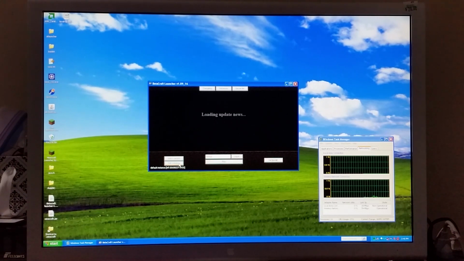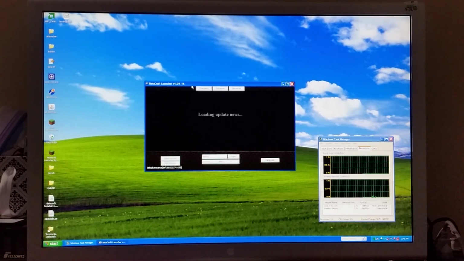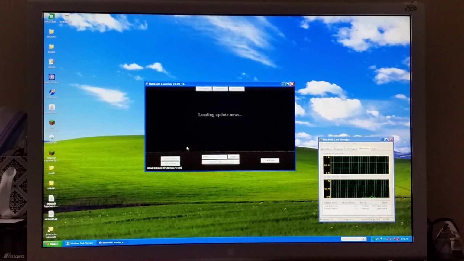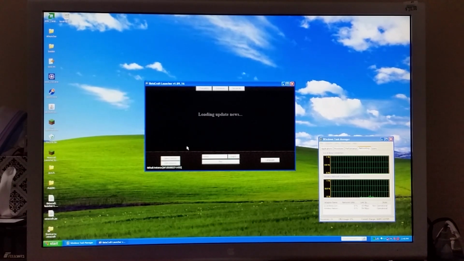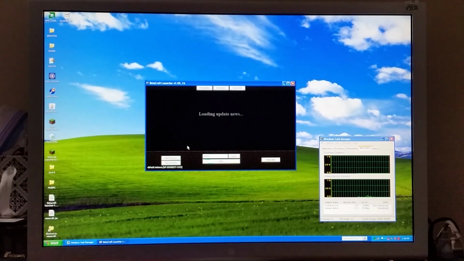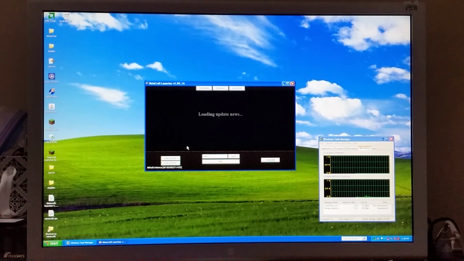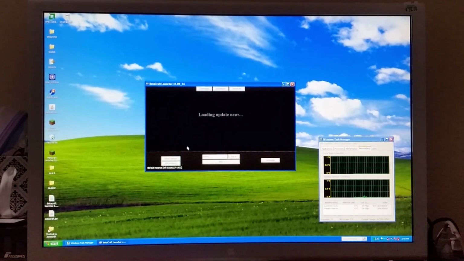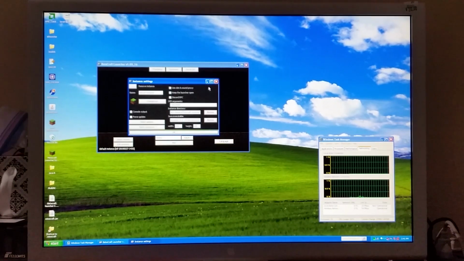And I will also mention that despite Betacraft mostly working, 99% of the time it is completely unable to download any version of the game on its own. So I had to use a flash drive or an SD card and a reader to manually download all the versions I wanted to use from my main computer and put them into the Betacraft folder here. So it looks like my internet is being garbage again because it is not loading anything. But that does not matter because we're going to be playing offline.